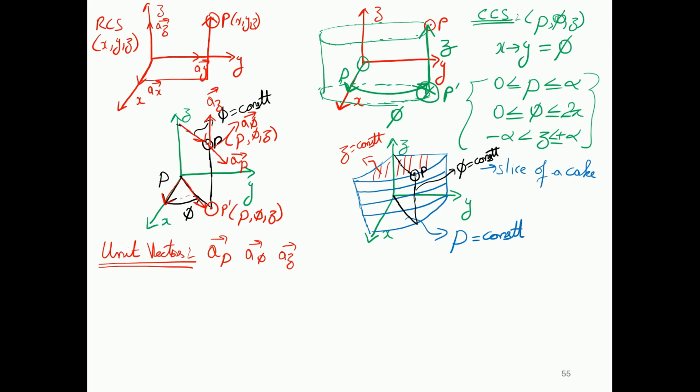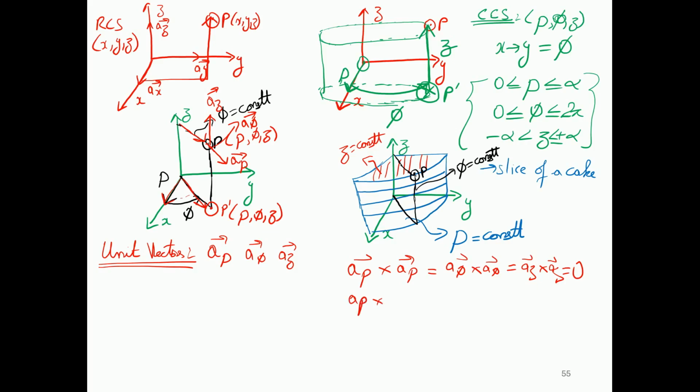So I think this is a better representation of the unit vectors and where they are in any cylindrical coordinate system. Another thing associated with this is obviously the cross product and the dot product of it. So again, if we take the cross product of a rho with a rho itself, a phi with itself, and az with itself, the product comes out to be 0 because sine 0 is 0.